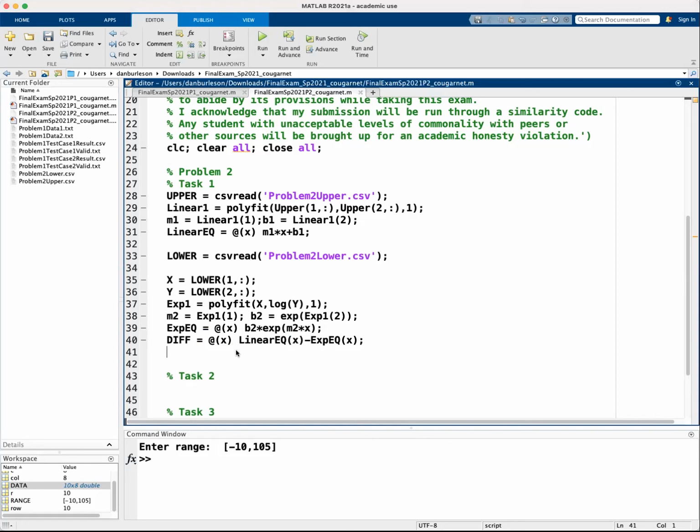Two different intersection points. I'll call this I1 for my first intersection point. F0, I'm going to look for the one that's near 0. So diff, 0. For I2, F0, I'm going to look at the one that's near 9. This represents the range of those two values. If I want to find the area between these curves in this range, this is just a quick application of integral. My area is equal to integral. The area between the two is my difference function between I1 and I2.